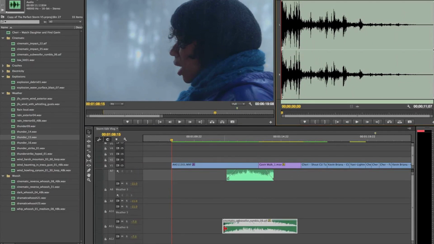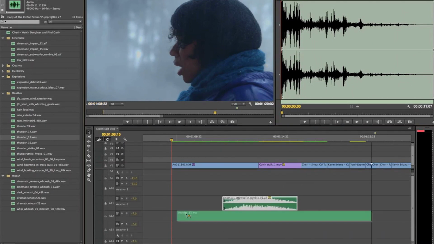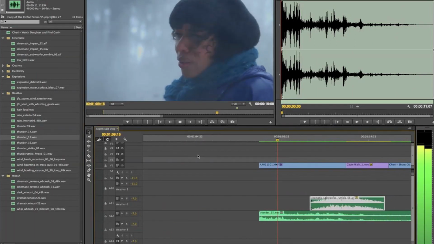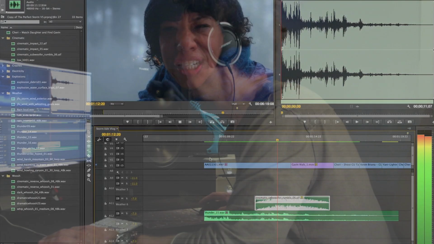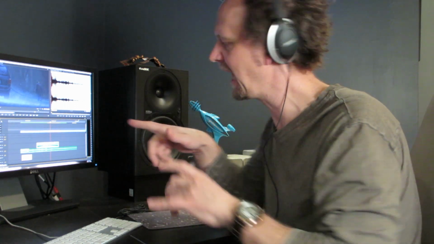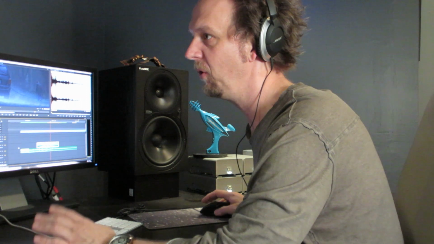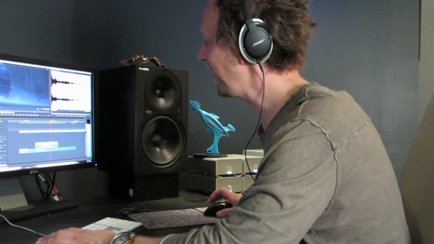We'll take this thunder. Start the scene with it. Yeah, okay, so now you have some different textured elements. That's what I like about that thunderclap, is it's got some rumble and roll to it, so it kind of builds as it goes.